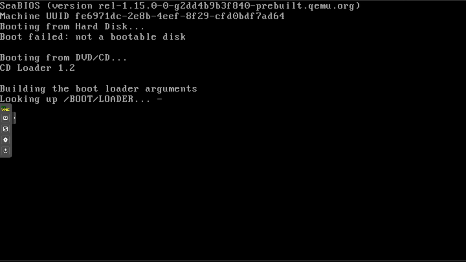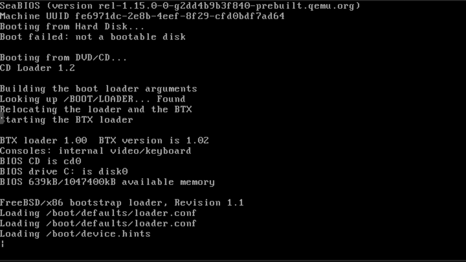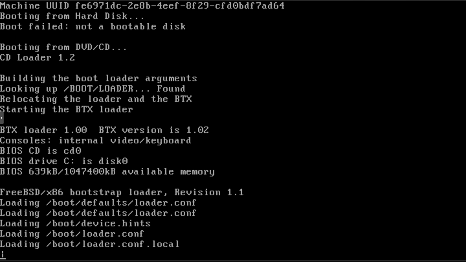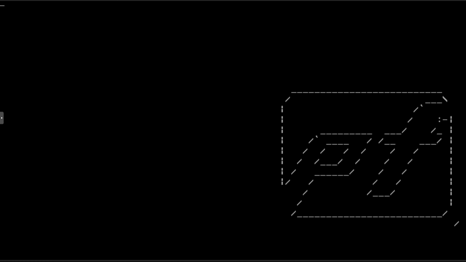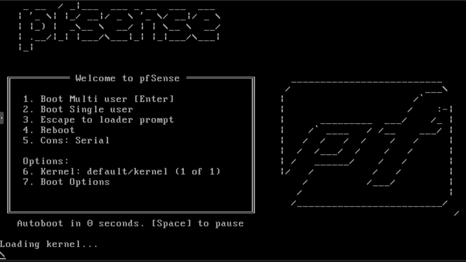Whilst it boots, it uses FreeBSD, which is very light. You could literally install it on a USB drive. Obviously that's not recommended as they don't have a long life. It should be installed on an old hard drive or even an SSD, depends what you have. As long as you have at least 2 Ethernet ports, you're fine. So it's going to auto boot, so we're going to leave it to do that.